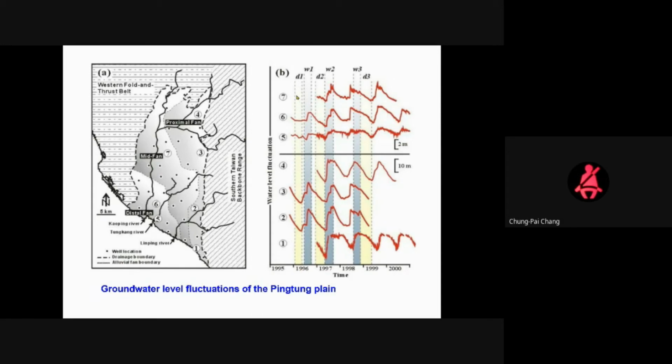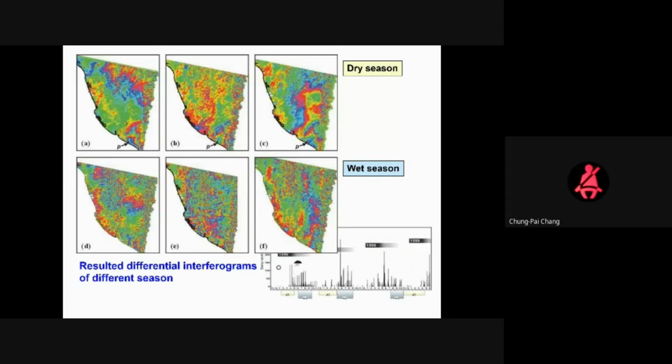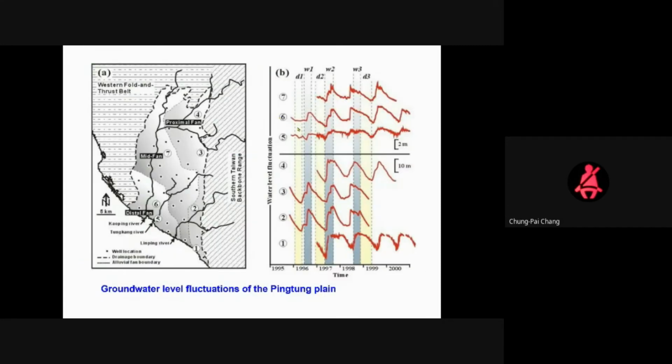And you know the time period of dry season, D1, D2, D3. There, D1, D2, and D3, you see clear subsidence, and then the red color shows the groundwater table from the drilling data from the 1, 2, 3, 4. This 4 is from here, and the 5, 6, 7 from far field. And for this 1, 2, 3, 4, you can see very clear pattern. There dry season, there subsidence, wet season, uplift of the groundwater, and dry season, wet season, dry season, wet season.